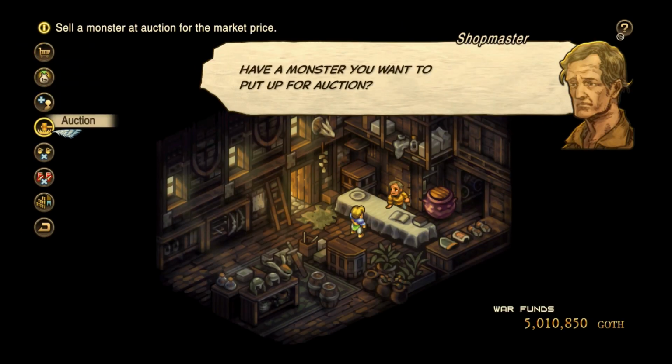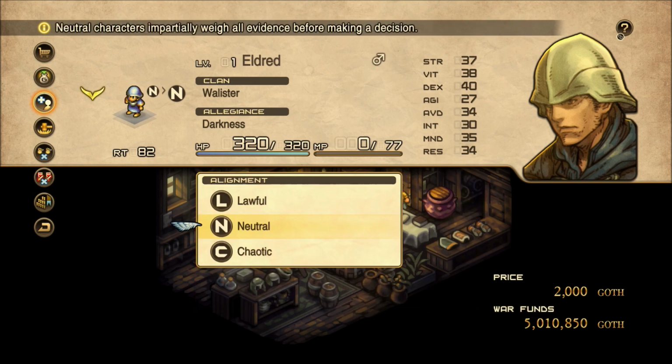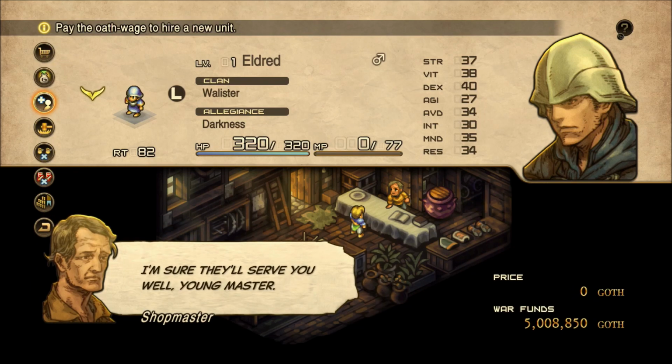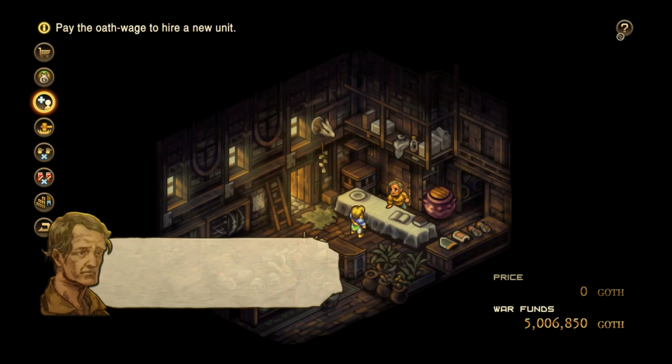I'm going to hire some new characters because I want to see something here. Basically, I want to see what happens if we do a couple of things here. Let's just hire a couple of these randos.